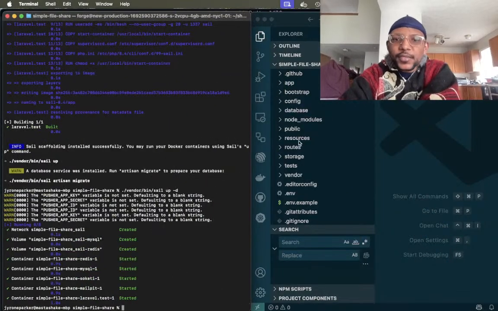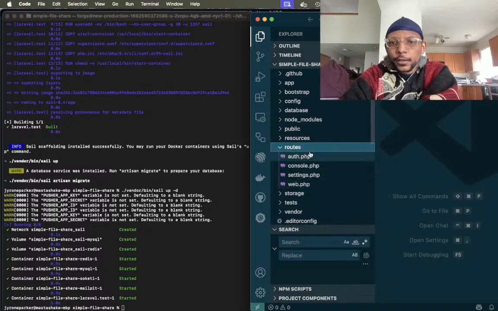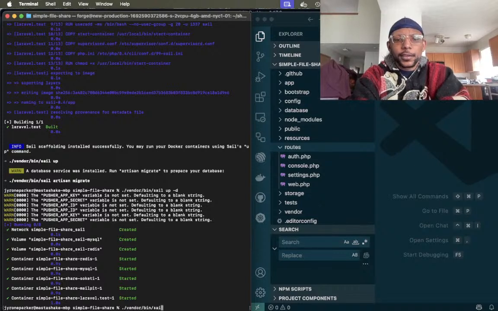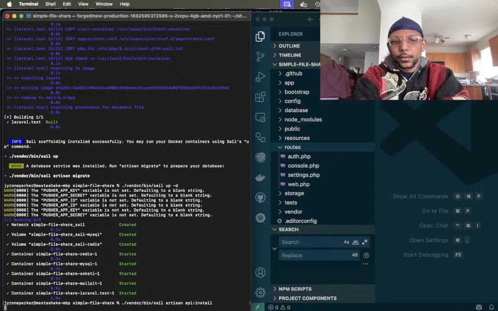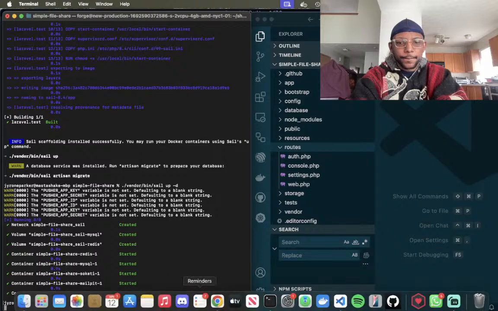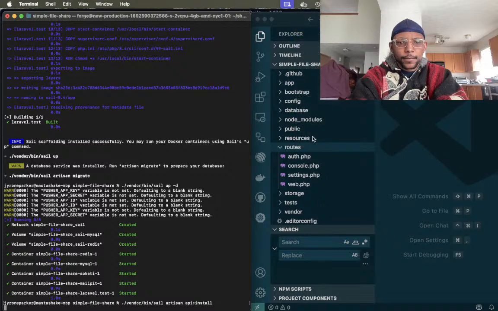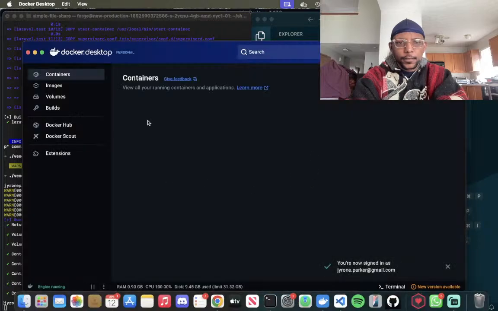All right, so first thing I wanna do, I'm gonna go here into the routes. Oh, there's no API. All right, so we're gonna do vendor, bin, sail, artisan. I think it's api:install. We'll find out in a second. Did my container freeze? What's going on?